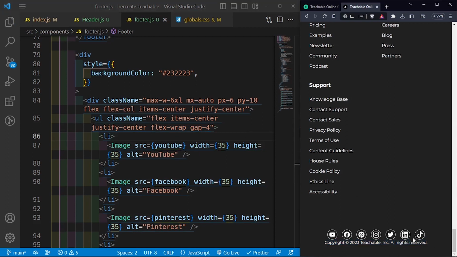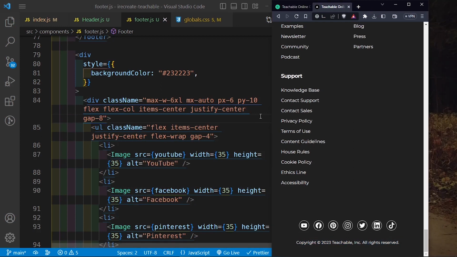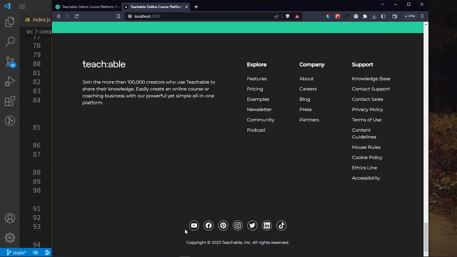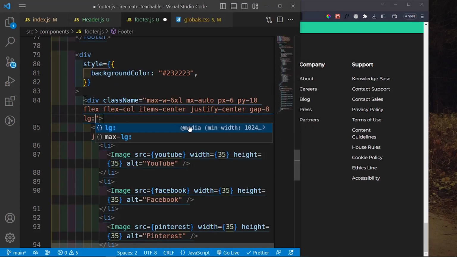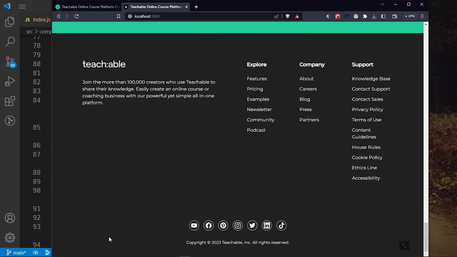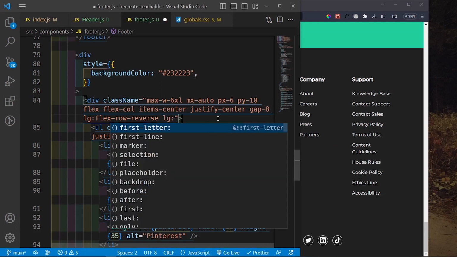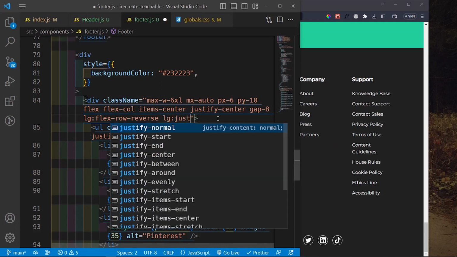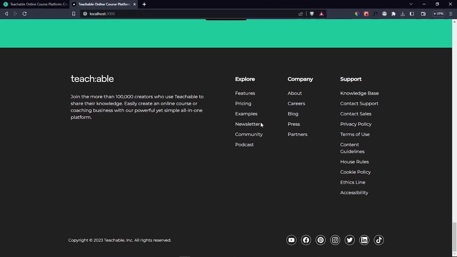And then let's separate out this text from these icons. So right around here on the div, let's add a gap of about 8 to separate it out. We're going to have that. And then on large screens, we want this text to come here and this one to come here. The way you do that is by saying that for large screens, the flex row is going to be reverse. So flex-row-reverse, which is going to bring this here and here. And then for large screens, we don't want some of this style, so let's say for large screens, justify-between, which is going to take them to the end. There we go. Would you look at that?